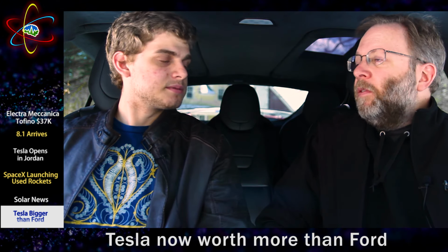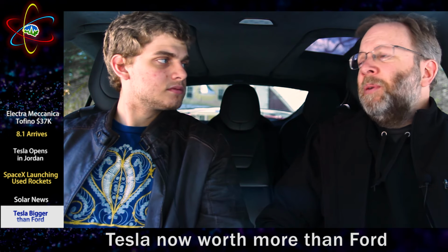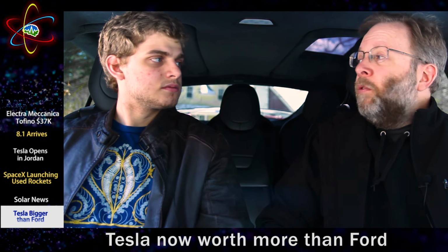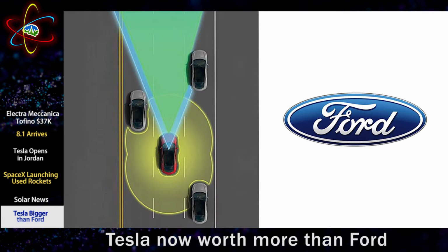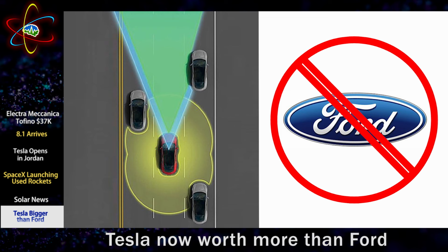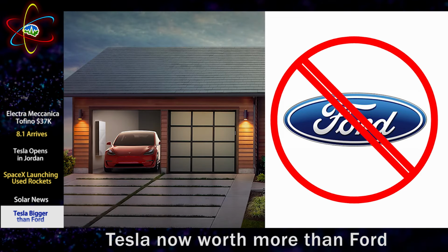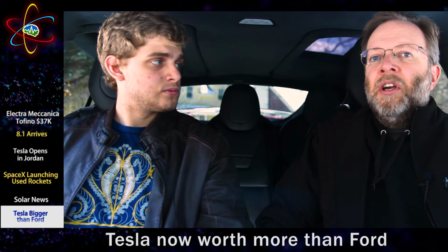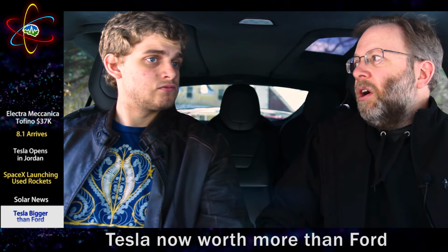That is the big argument for many people who are still shorting Tesla. They're like, well, see, this proves my argument. How could it be bigger than Ford? But Ford is not a battery storage company. It's true. Ford is not an autonomous software company. If they do autonomy, they usually hire outside companies or buy them. Yep. Ford is not into solar. So Ford is not on the cutting edge of any of these new technologies that are coming. They're just making old-fashioned cars, pretty much.